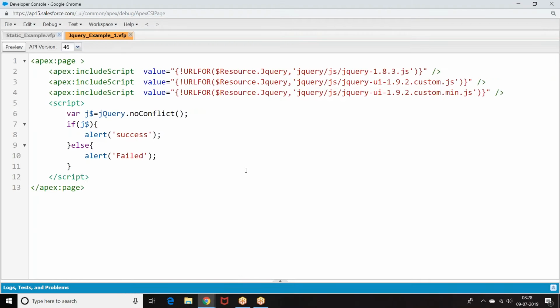Okay. Now listen to the story. Now listen, boss. Every jQuery statement will start with the dollar. In the scripting, all the jQuery statements will start with the dollar. Dollar document, dollar create. Everything will start with the dollar.